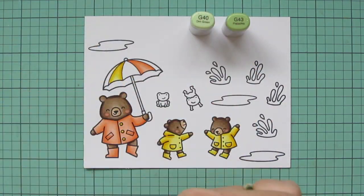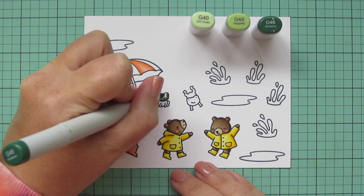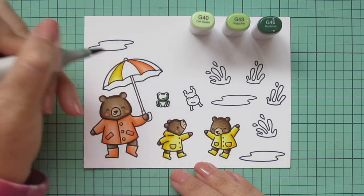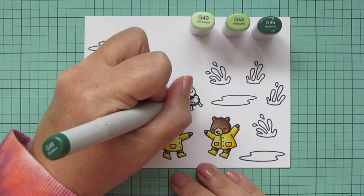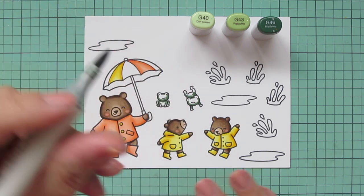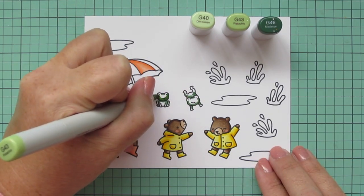So next I wanted to add in some greens, but I didn't want it to be a super limey green. I wanted it to be spring tones, but more muted spring tones, since we're just coming out of winter, and where I am, we're not out of winter at all. I mean, it's snowing as I speak, as I'm doing this voiceover.